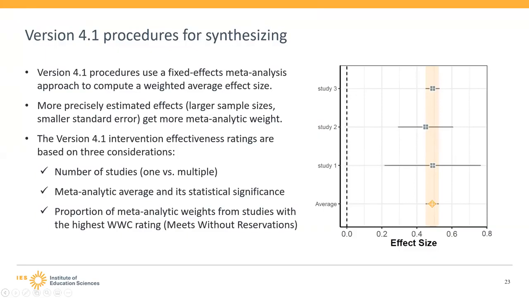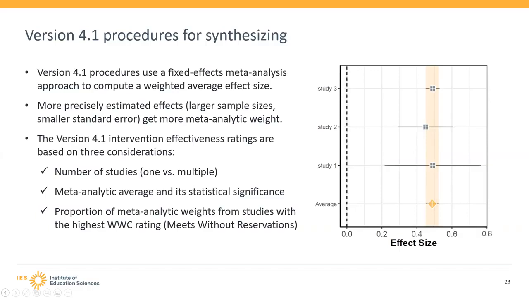In addition to incorporating this meta-analytic approach, the OSRG for version 4.1 also includes the updated logic for qualitative intervention effectiveness ratings.